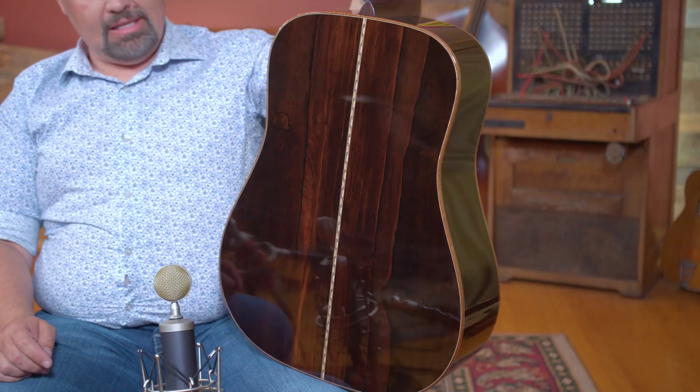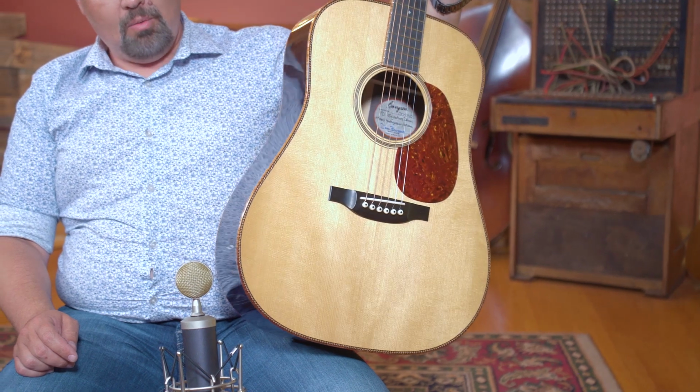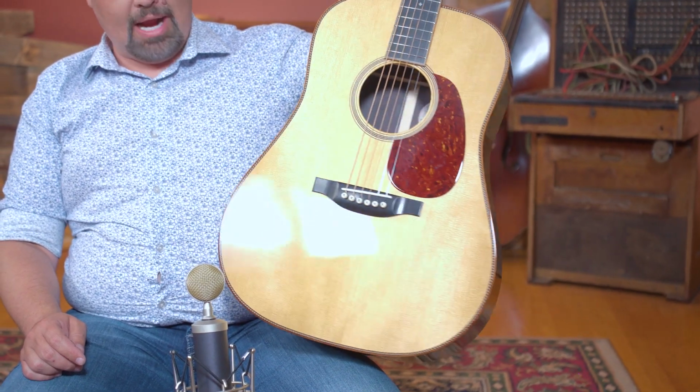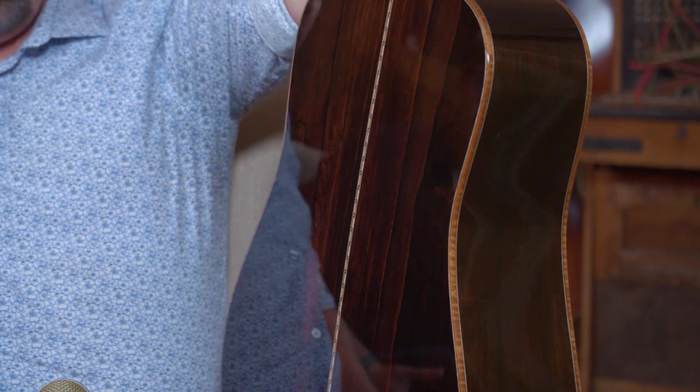Sides and back also have highly flamed koa binding with the wood purfling. That looks great. The tricolor herringbone is one of my favorite things that we see on a lot of the Bourgeois guitars, including that arrow back strip. We love that so much. We actually had one done specifically for the shop. Again, this has the Aged Tone Adirondack spruce.